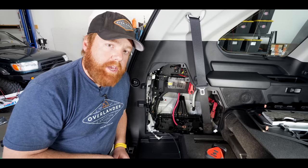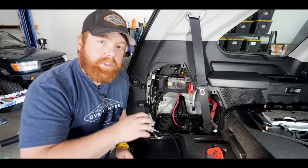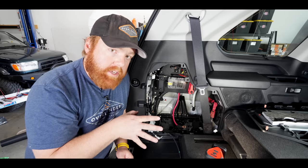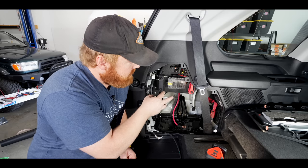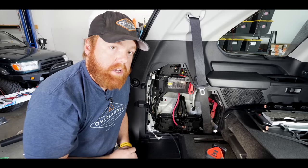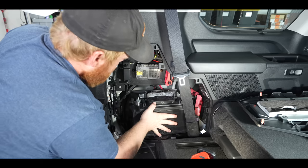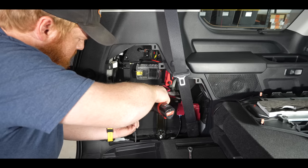Alrighty guys, I'm ready to put the battery back in. I have everything pre-wired. I left the major cable runs for the winch and the rear Anderson unconnected right now. But everything else, this fuse box, the power bus bars, and the wiring up to the front fuse box is all hooked up. So now we just put the battery back in and it's pretty much done until we're ready to hook up some more accessories.